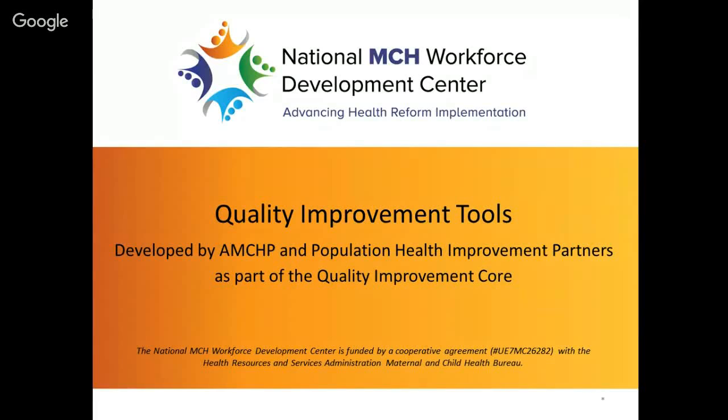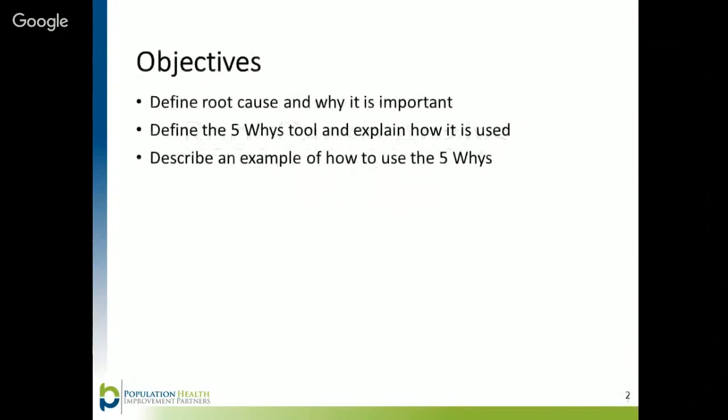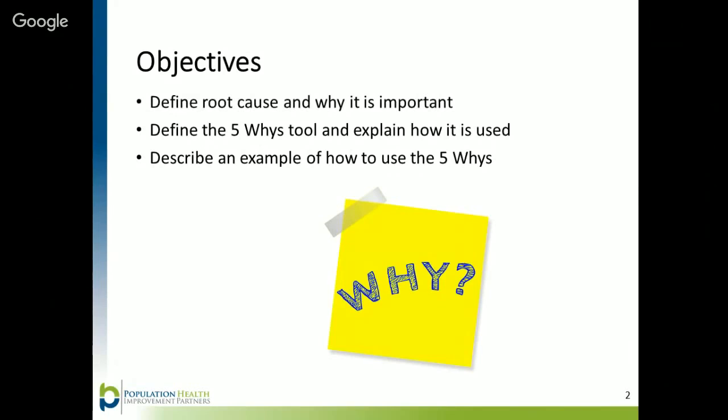The following module is one part in a series developed by the Quality Improvement Core for the National Maternal and Child Health Workforce Development Center. This module will introduce the 5 Whys tool, which is a tool to conduct a root cause analysis. By the end of this module, learners will be able to define root cause and why it is important, define the 5 Whys tool and explain how it is used, and finally, describe an example of how to use the 5 Whys.